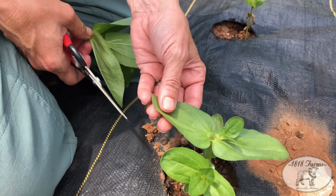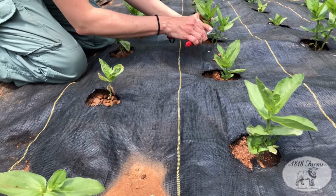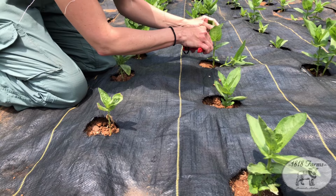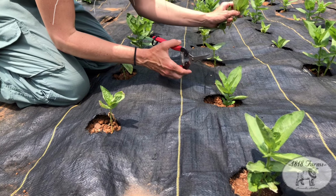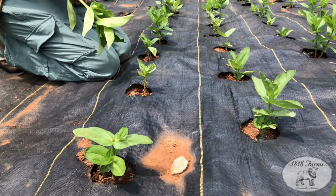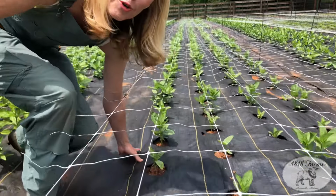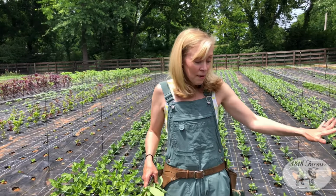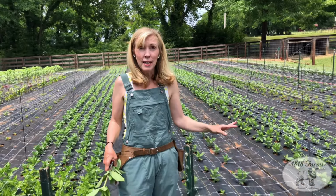As sad as it's going to be, and I know y'all aren't going to believe this, this is what I'm going to do here, because these are way too close. This one's just going to be trimmed at the bottom, and then we're going to trim here. In a few weeks, we're going to be rewarded with beautiful long stems. I encourage you, especially if you're a beginner gardener, zinnias are one of the easiest to start with. Literally, these we planted with seeds on a Friday, and we had sprouts late Sunday afternoon.